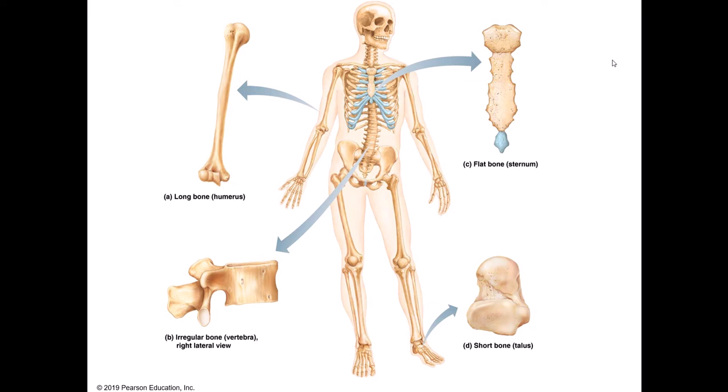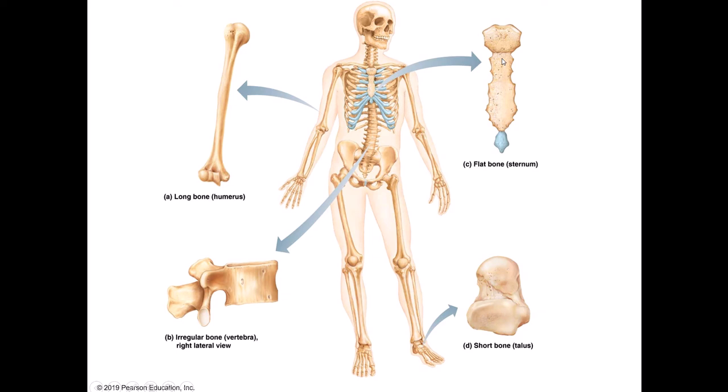When we look at bones, one of the first things that we will do is look at the shape of those bones. It's one of the ways that we classify the bones of the body. There are 4 shapes: long, short, flat, and irregular. So the long bones, which is most of the bones of the appendicular skeleton, are longer than they are wide. The short bones are roughly the same length and width, so they're somewhat more cuboidal.